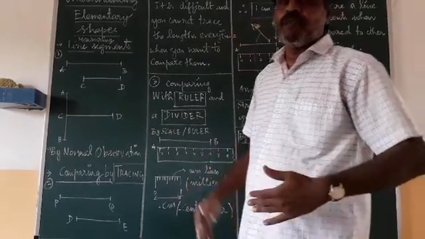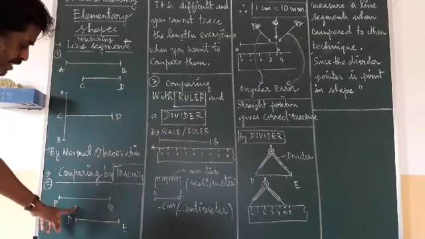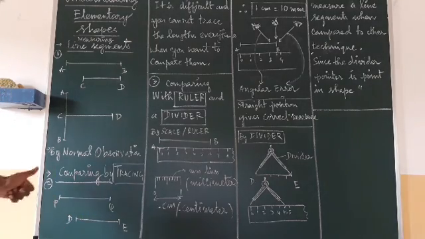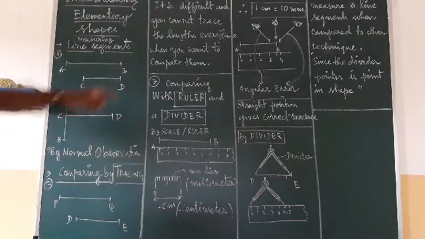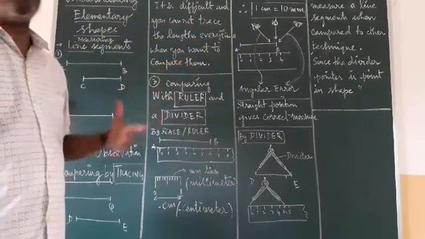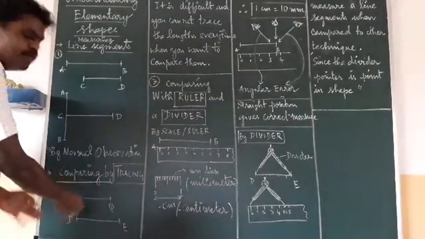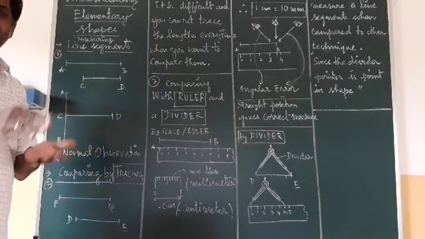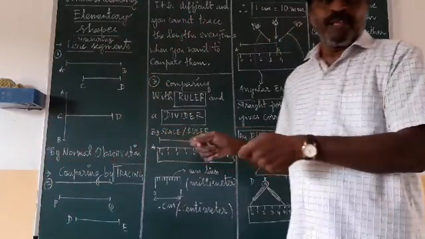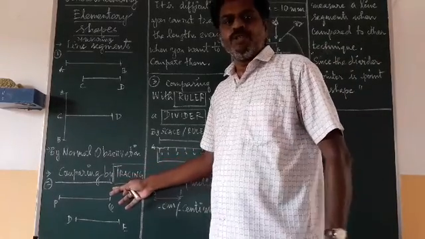But for a lengthy line, we cannot trace every time and say this is greater or this is smaller. We cannot compare easily, so this technique is also somewhat difficult. When you compare P and Q every time, you have to trace and match with the other line, whether it is smaller or greater. If it is a bigger line, you have to trace on another paper, match with the given line, and say whether it is greater or smaller. This is also somewhat difficult work.